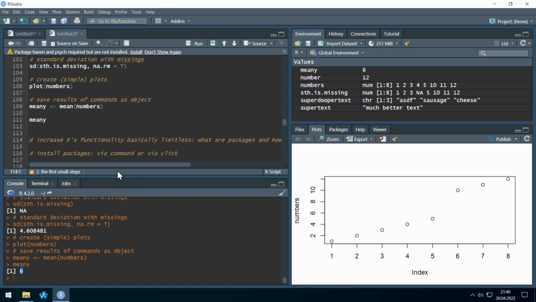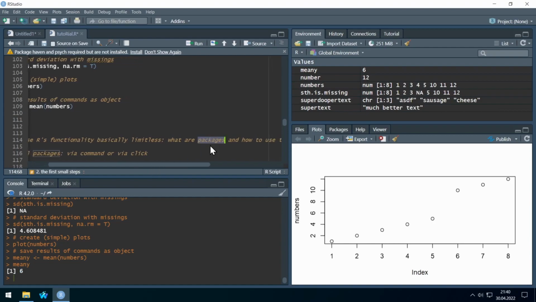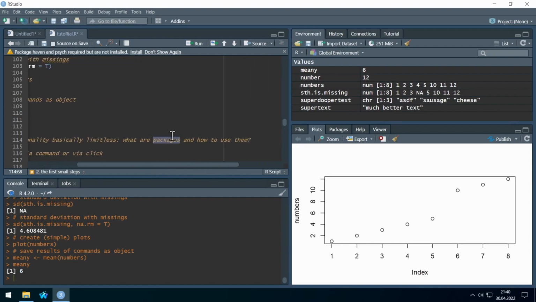Okay, until now I showed you a little bit how to use RStudio, and how to use commands in RStudio. And now I will show you how to increase the functionality of RStudio or R. This we do by so-called packages. We can install packages to give R new abilities.